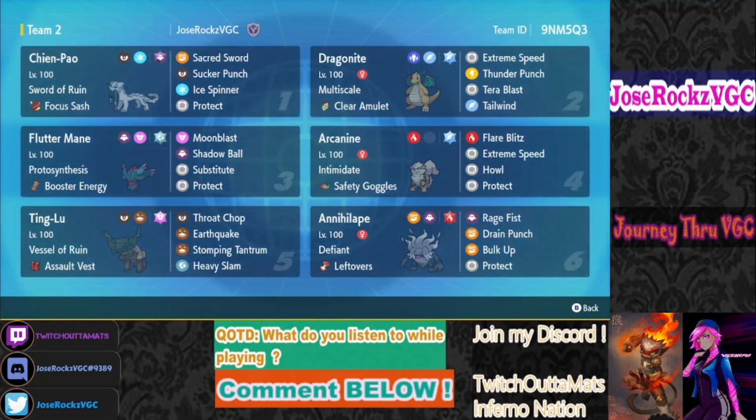And then Heavy Slam is to one-hit KO Flutter Mane to remove them from the field. We are going Earthquake, Stomping Tantrum instead of Fissure because we want to deal as much damage as possible, as well as Throat Chop to get around not having to use Ruination, because we want to knock things out with Dark-type attacks. The last Pokemon is going to be Annihilape.